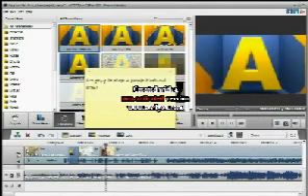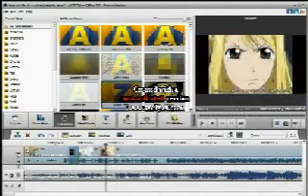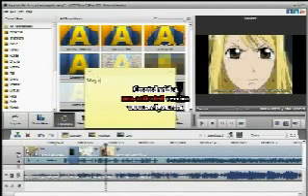So for this, I'm just going to use a simple blackout transition. Yeah, they call it a flash dark. I call it a blackout. It's basically the same thing. So I'm just going to apply that to both of those two transitions I created.